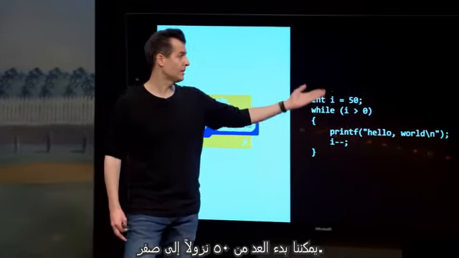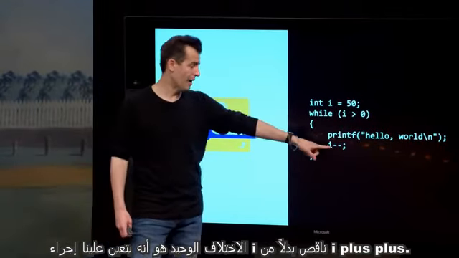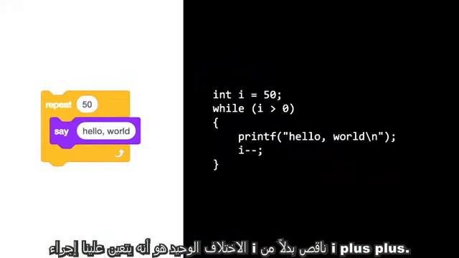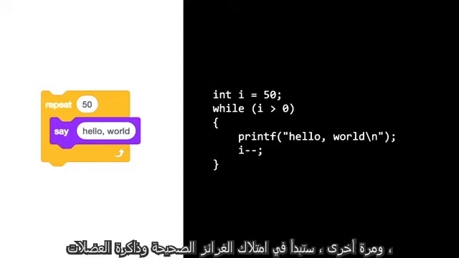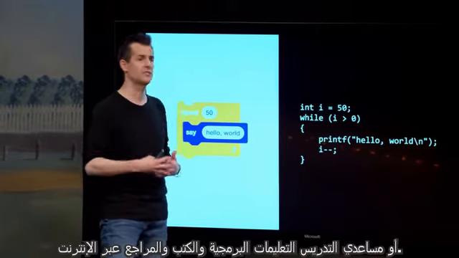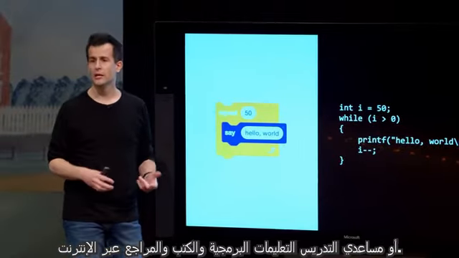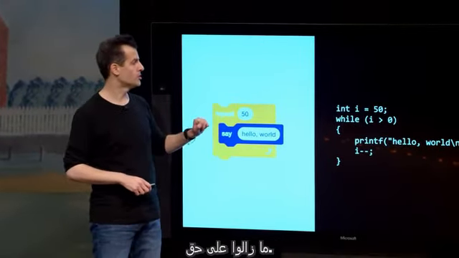There's another way fundamentally too. We could start counting from 50 down to 0. The only difference being we have to do i minus minus instead of i plus plus. So again, that's 3 different ways to solve the same problem. And again, you'll start to have the right instincts and muscle memory, and you'll also start to see common patterns in lecture code, your TF or teaching assistant's code, books and references online. There just tend to be the ways to do things, even though all of these are still right.